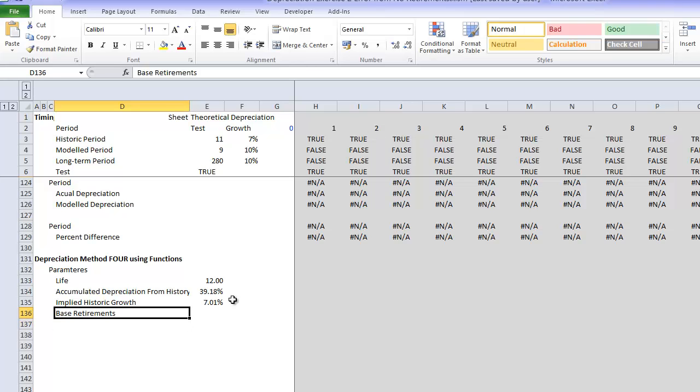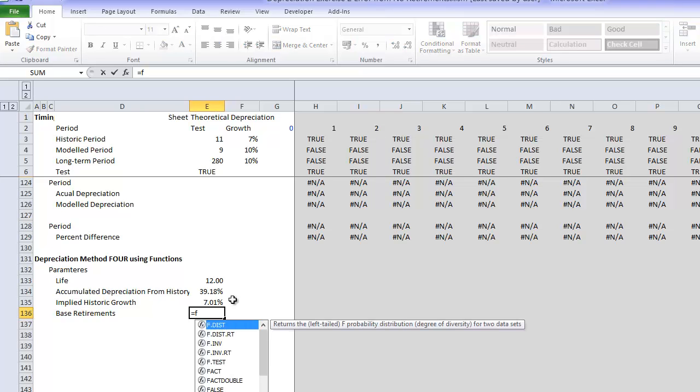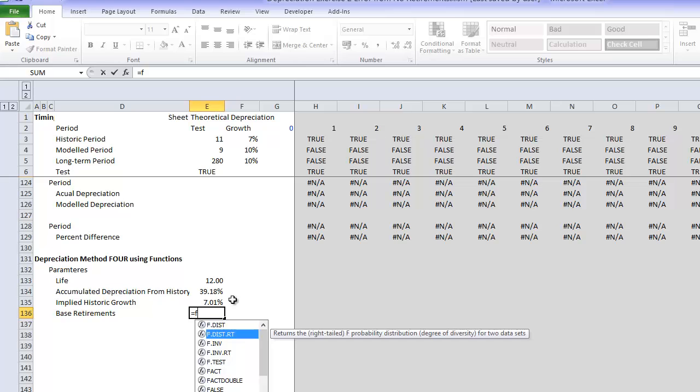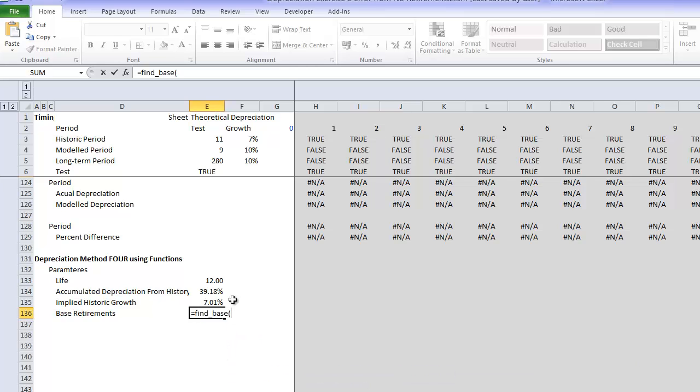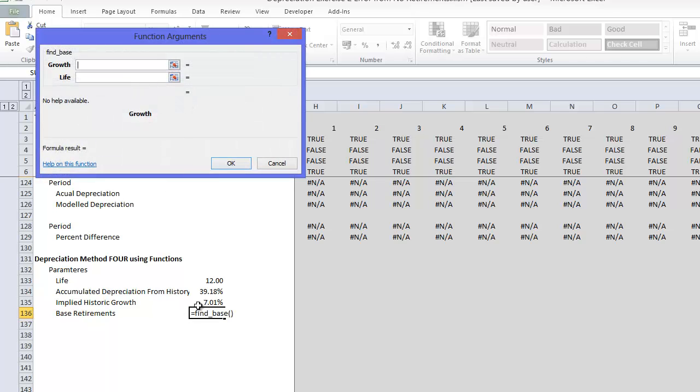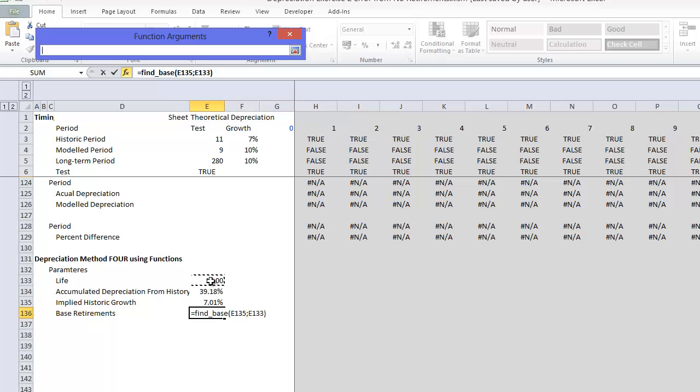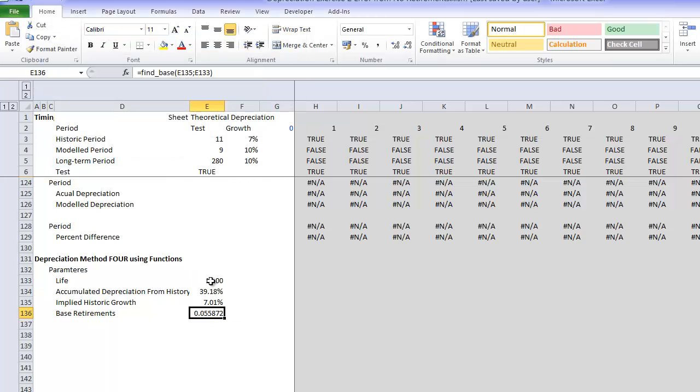And that we're just going to go look back 12 years and start retiring, and this was this find base thing that we had down here. Okay, tab over, function, growth rate, and the life. Okay, and that's our base percentage.